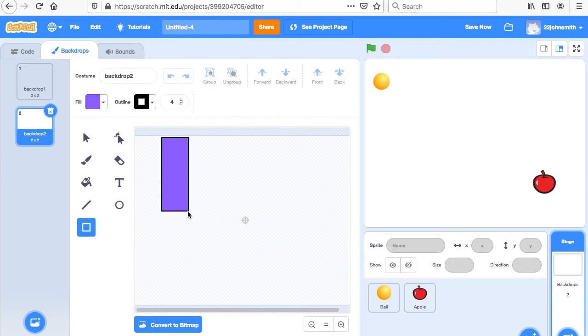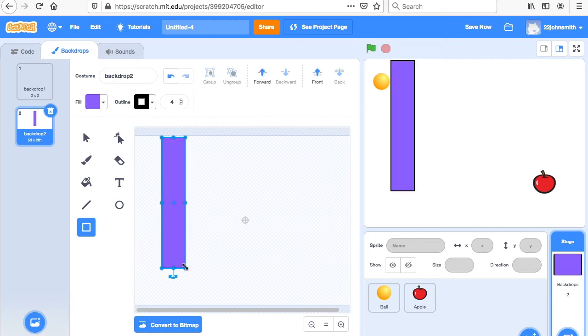Okay, maybe I'll make it like this. Maybe make it a little bigger, make it a little harder. Okay, so now our little maze is coming in. Then what I'll do is I'll go over here. I'll take my mouse and I'll point over here. And I'm going to now do another one. So you don't want to confuse the computer. That's why I do that.